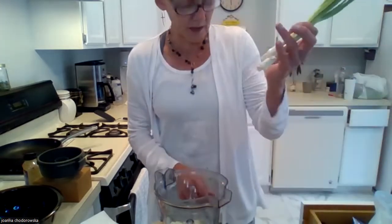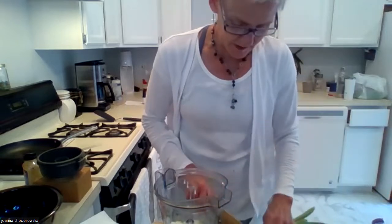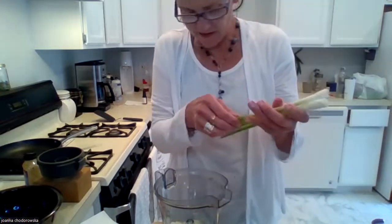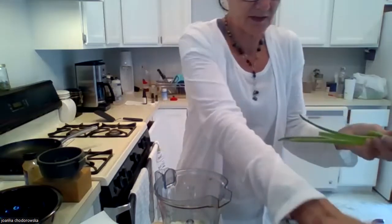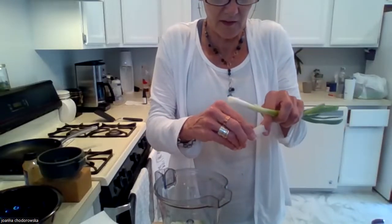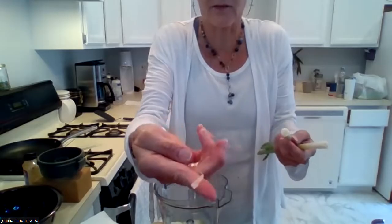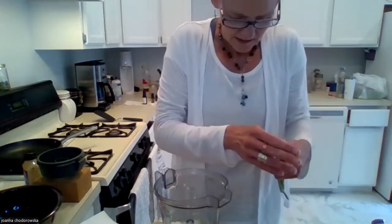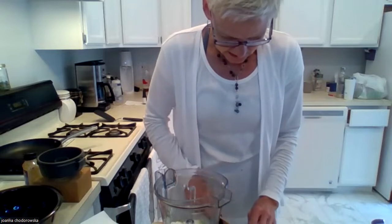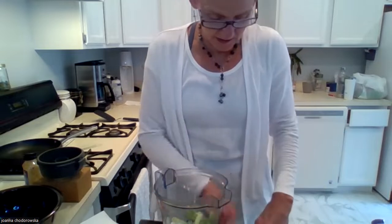And then you're going to take 2 spring onions, and I just dropped one on the floor, so we will not be using that one. You're going to chop the bottoms off and peel off, and these are pretty fresh, although I see that I have a cruddy end is what I'm going to call it. But you want to peel off that outer layer at the bottom, and anything that has that really thin skin on it. And then just chop it into 2-inch sections and put that into the blender.